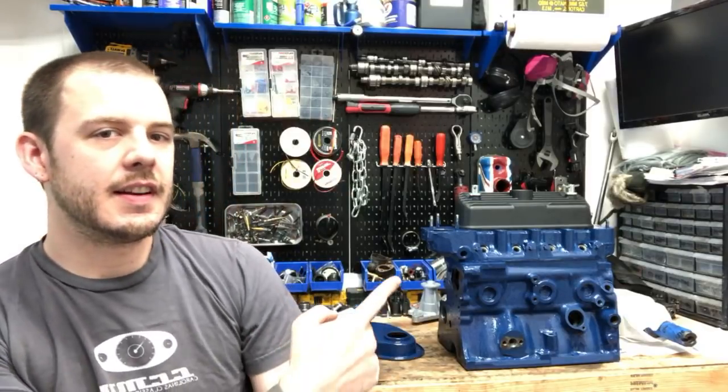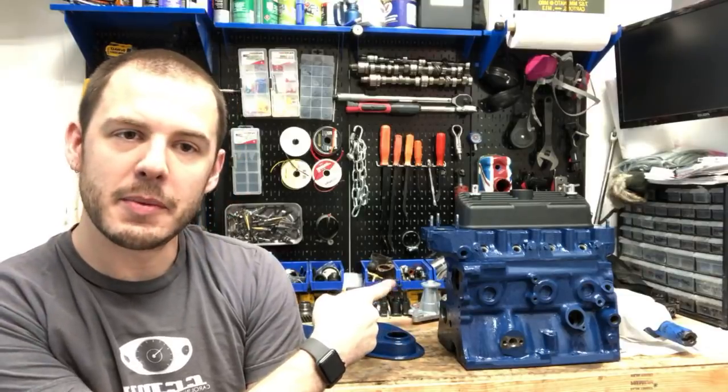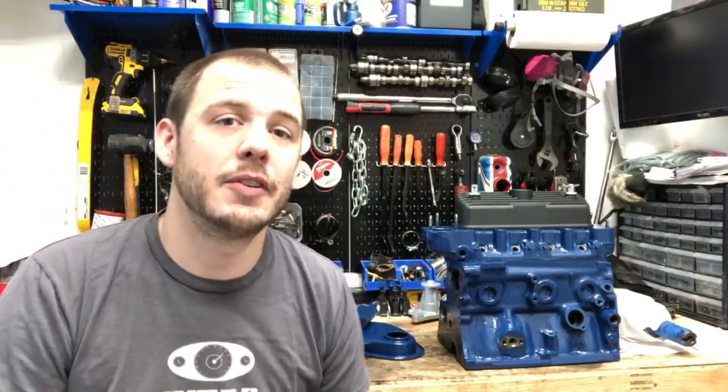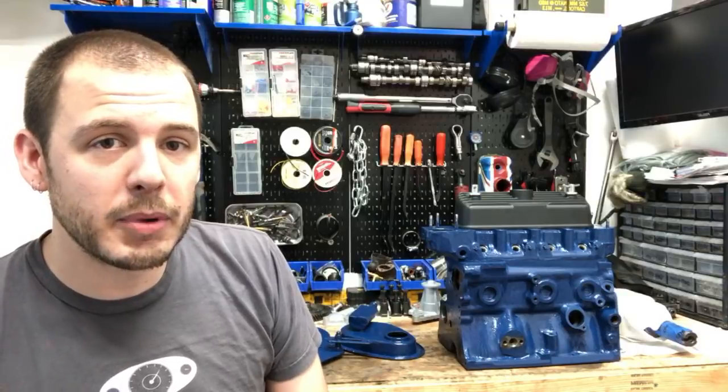So as you can see, guys, got a little bit of a spoiler alert over here. It's my motor. It's not done, obviously. It's all disconnected, but it's painted, which is looking real good, I think. What do you guys think? You like that blue?